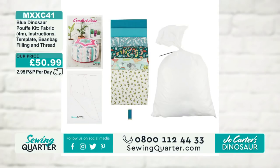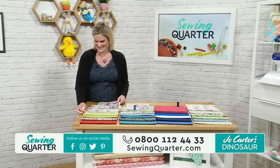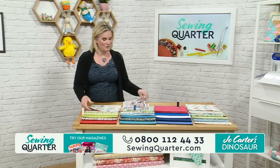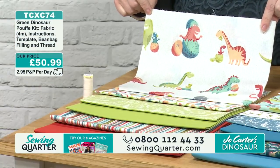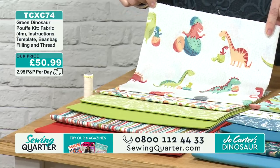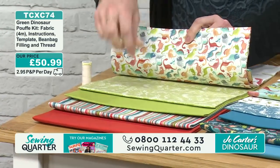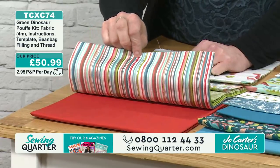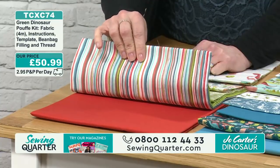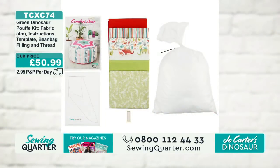Now, if you want to go green, and again, this might just be down to what their favourite colour is. What your favourite colour is can sometimes influence theirs. But with this one, look, you get the grey, you get the dinosaurs on the grey. Yeah, I love this one because then you can fussy cut these. Could you imagine doing them a little lunch bag with what you had left over and fussy cutting some dinosaurs on? And then you get your little mini ones, and then you get your green, let's call it the archaeology one. And then you get your plain green, and then you get your nice stripy green. Again, that stripe is only available in this bundle. And then you get your Vienna orange there. So that's all that for £50.99, plus your instructions, plus your template, plus your beanbag filling.